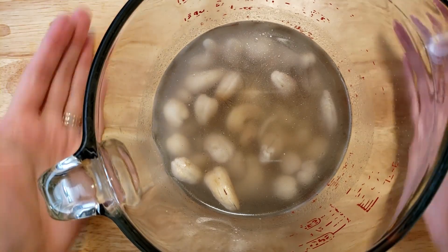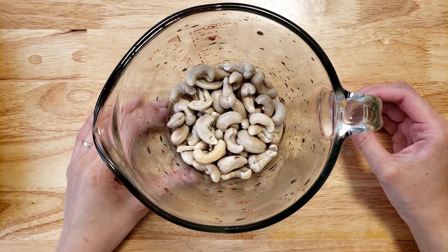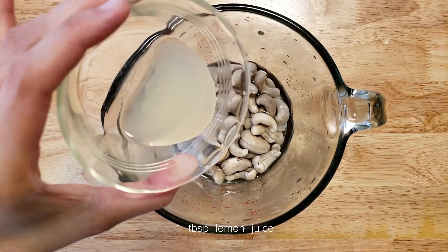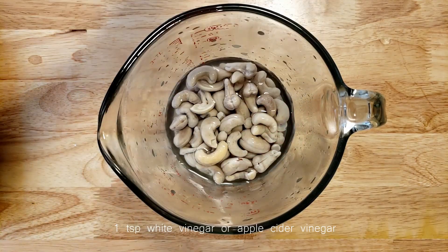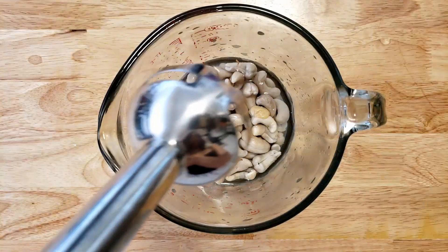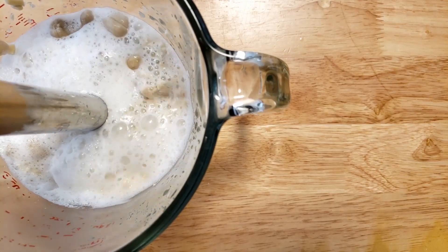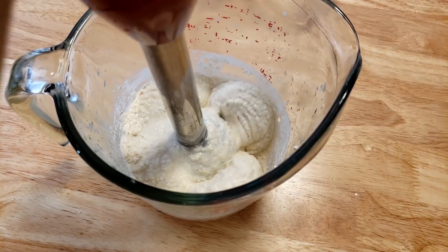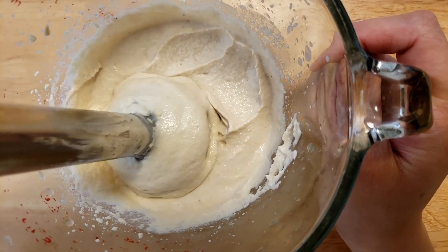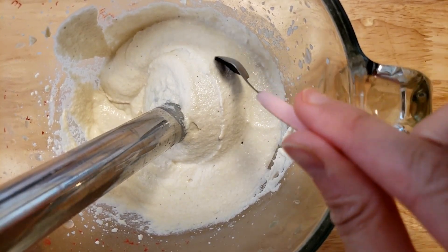Time to attempt the vegan sour cream. These have been soaking for about three and a half, four hours — nice and rinsed. I had to rinse them a couple times to make sure that the water ran clear. Add one half cup of water, one tablespoon of lemon juice, one teaspoon of white vinegar or apple cider vinegar, quarter teaspoon salt, quarter teaspoon mustard. The consistency is about what I would expect given that I don't have a Vitamix blender — using the immersion blender, you're never going to get necessarily as smooth a result as a fully high-powered blender. But let's try it and see if it tastes any good.